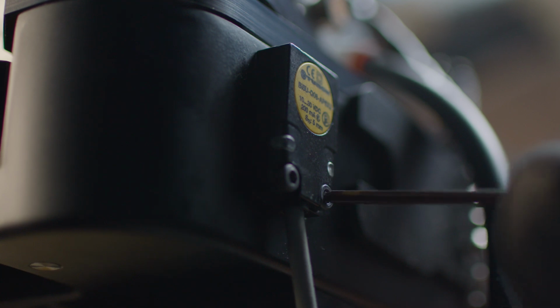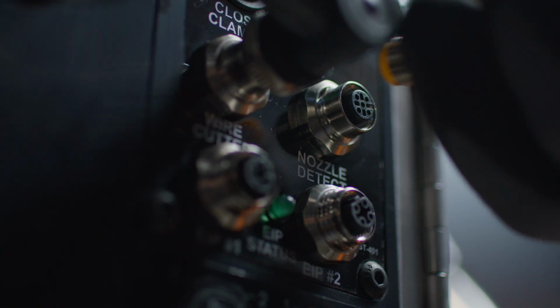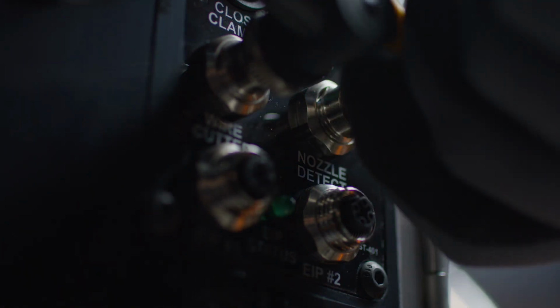After you fasten the screws, connect the nozzle detect cable into the receptacle labeled Nozzle Detect, located on the setup switch plate.